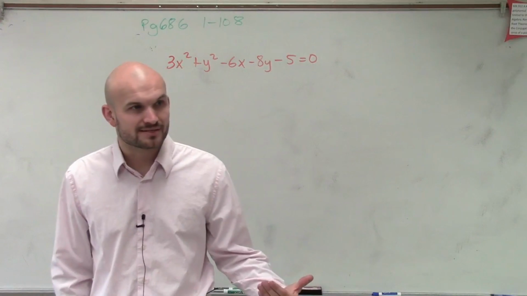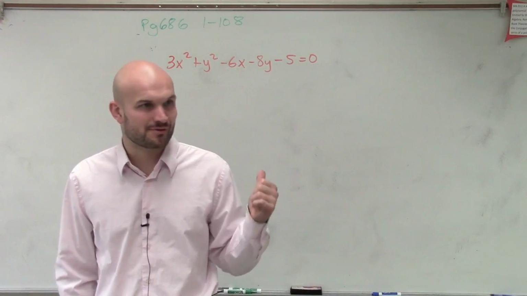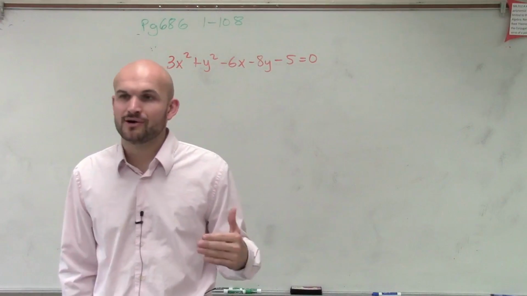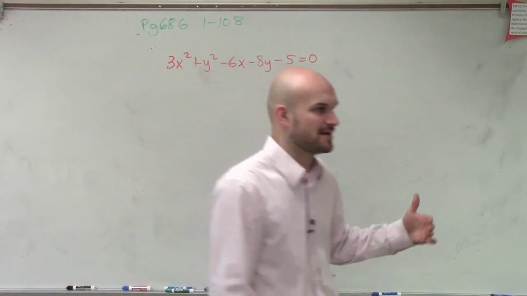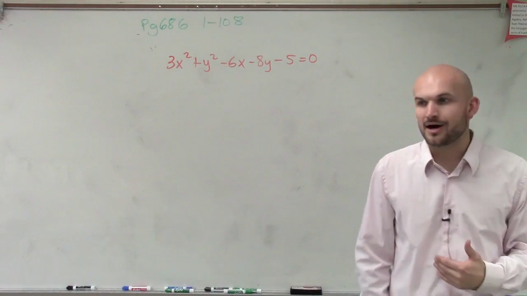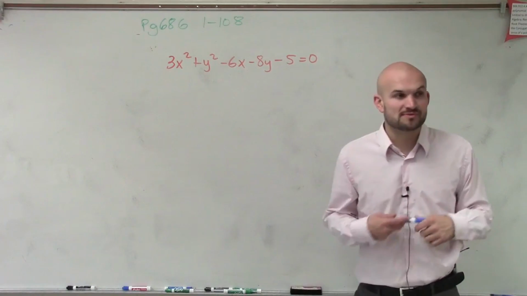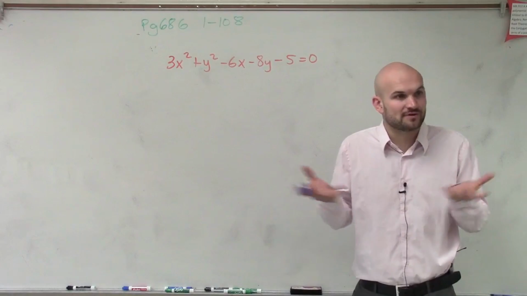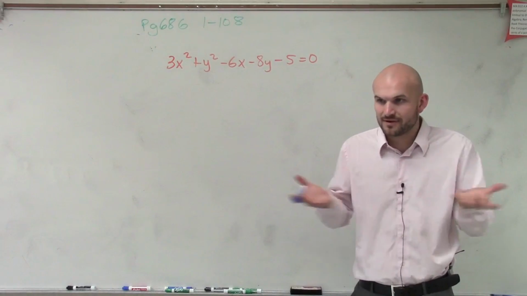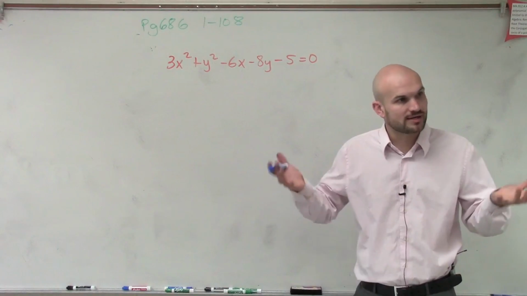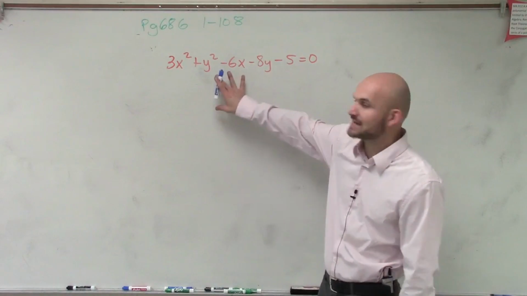The problem is this doesn't look like the equations we've been dealing with, right? If you remember when we had parabolas and circles, if we remember both our forms, we need to write it into that format when we had those squares, those perfect squares, those binomial squareds. So what I need to do is rewrite that.